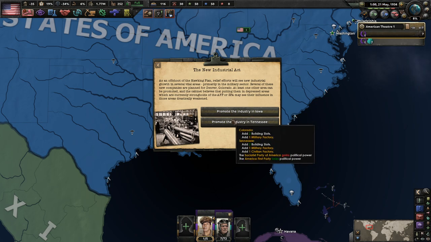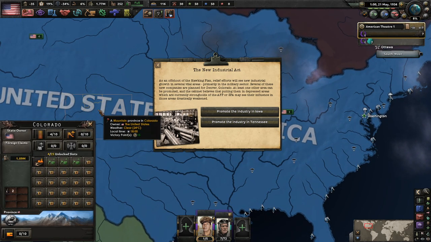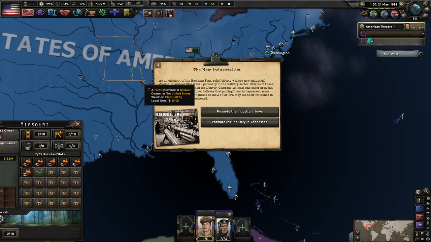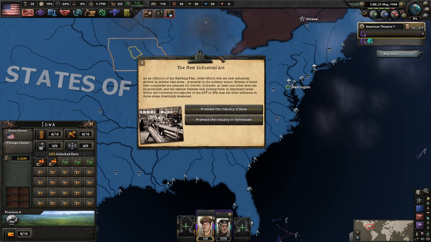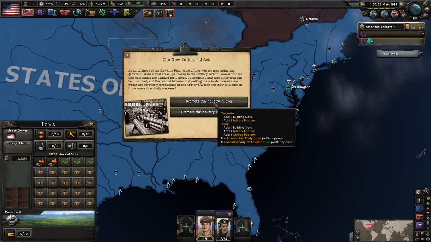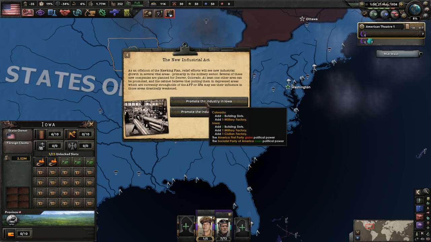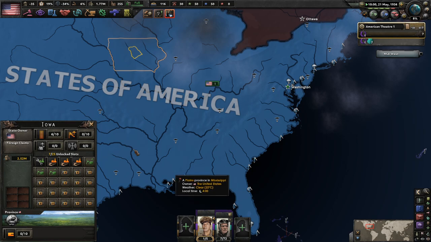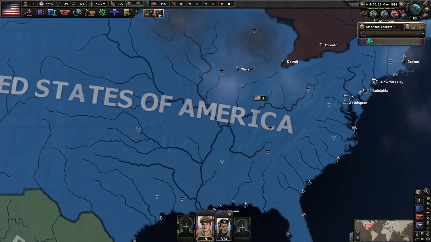Tennessee. I mean, I don't want to give... where's Colorado? Colorado's over here. Where is Iowa? It's you. So, it's two factories, a little bit in Iowa. That's okay. If anything, we can't make it all super easy for us.